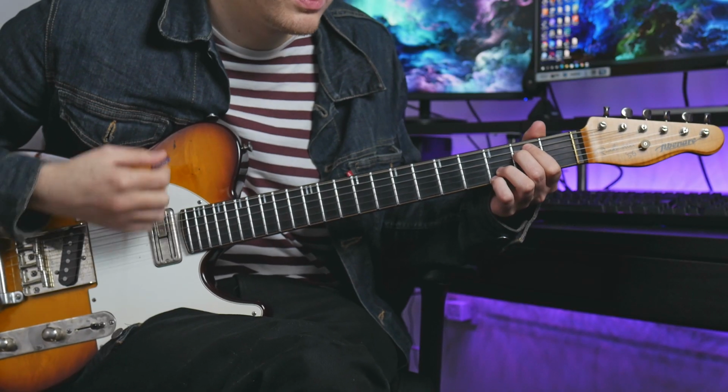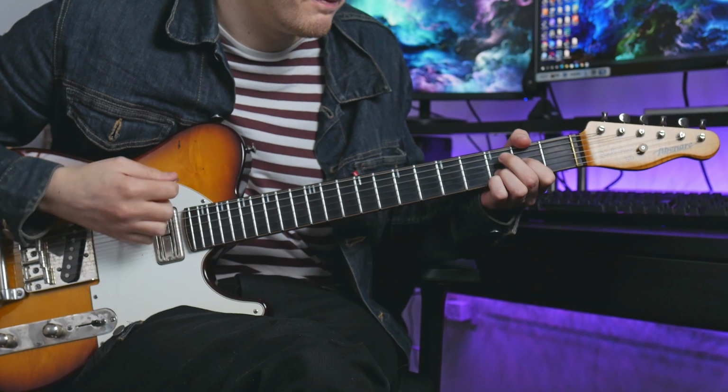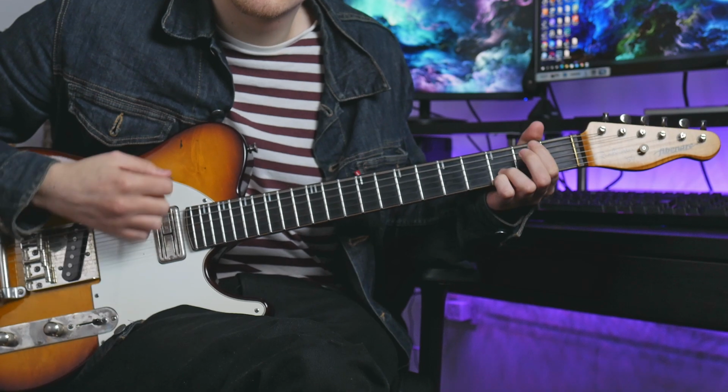Take something like Wonderwall. I know a lot of people hate on Wonderwall and it's one of those songs. But the strumming pattern is actually quite involved. Yeah, the chords are easy, but the strumming pattern. There's no way you're going to be able to sit there and memorize, right, it goes down, down, down, up, down, up, down, down, down, up, down, up, down, down, down, down, up, down. It's ridiculous.